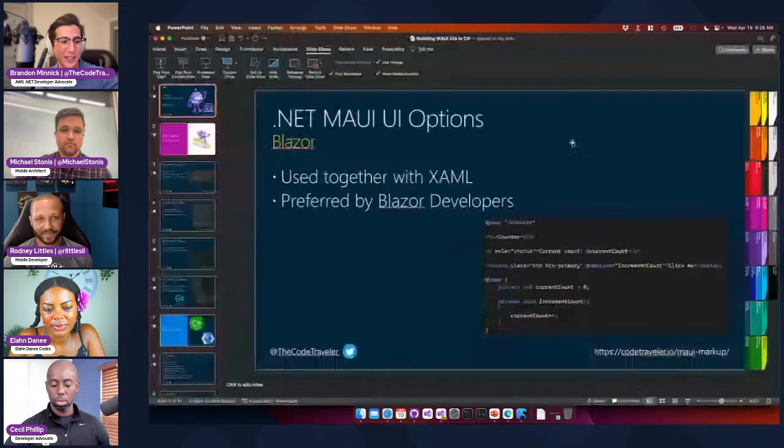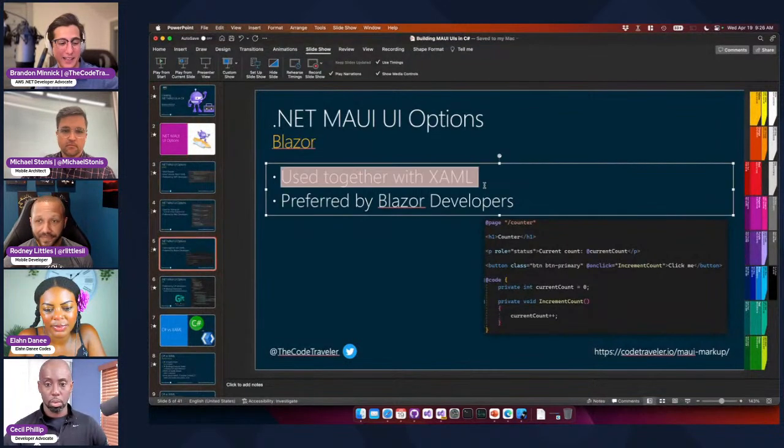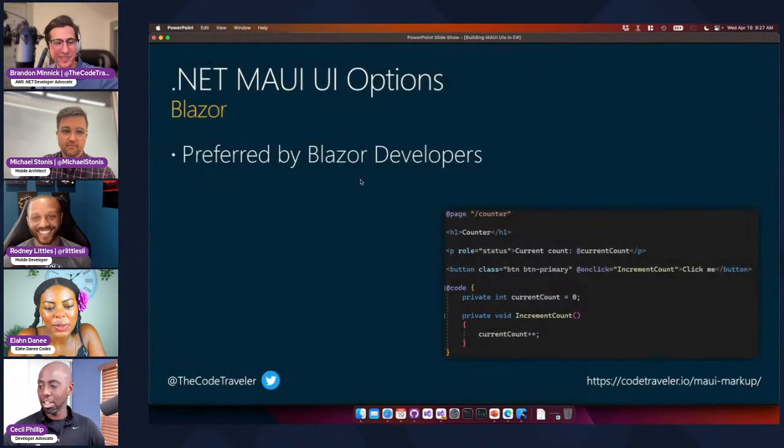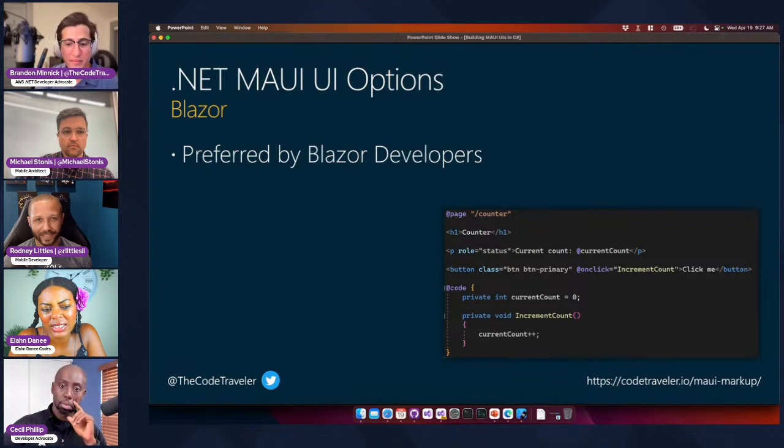And I just realized, there we go, that was a copy paste error. So, could this be considered similar to the Blazor hybrid? Or is this Blazor hybrid? I believe so. Are you guys familiar with the naming? Yeah, they call this the Blazor hybrid.